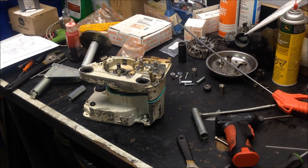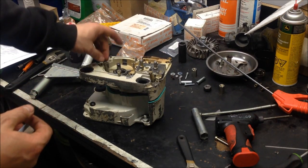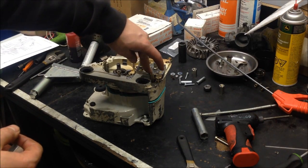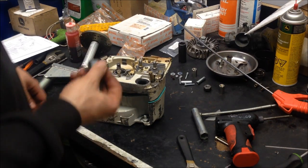Alright guys, I got one more we're going to do here. I'm going to pull the PTO crankcase side on to the assembly using the same tool that I used to pull it off of there. And it's going to be very similar to the way I pulled the crankshaft into the flywheel side. We're just going to use a slightly different tool. So, I use a sleeve. I got my gasket in there already. And I have the long bolts from the flywheel side tool in the crankcase to keep these halves and the gasket from getting out of place while I'm pulling this thing together.